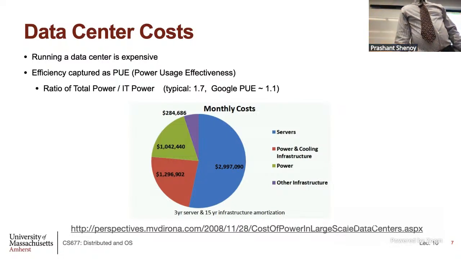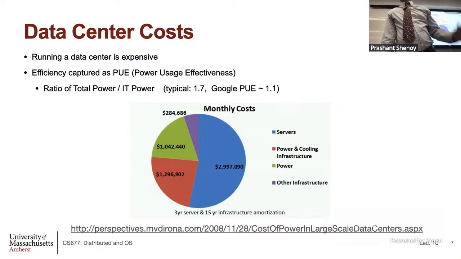Okay? So if you think about it, what is the total power consumption of a data center? It will be power used in cooling, all the ACs and maybe all these extra lighting and things of that sort. And then the power used to actually power the server itself, electricity used to power the server. Right? So the numerator is everything. Think of it as the total bill that the data center pays every month. That's all of the electricity in this case. Okay? The denominator is the electricity consumed by the servers plus network switches. We ignore the network switches, just the servers. Okay? So that's the ratio. That ratio tells you how efficient your data center is.